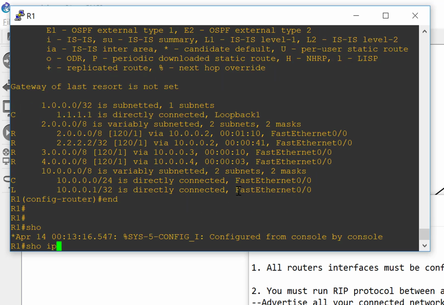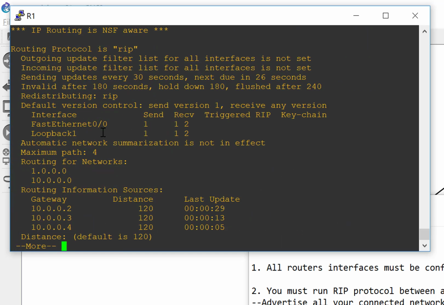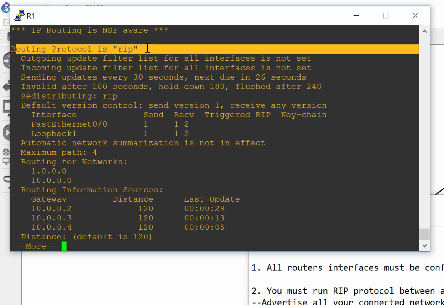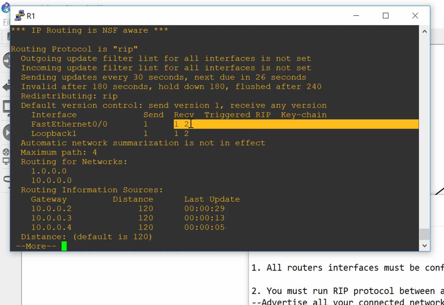To show that, we're going to do show IP protocols. For example, routing protocol is RIP, and here's what we want to see. Out of our FastEthernet interface, we are sending RIP version 1 updates, but we'll receive version 1 or version 2 updates.